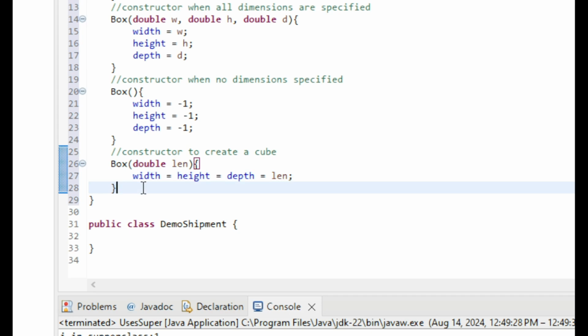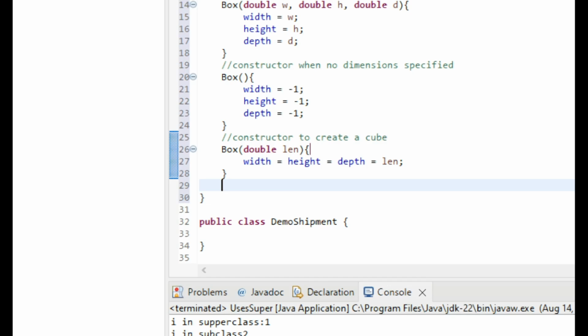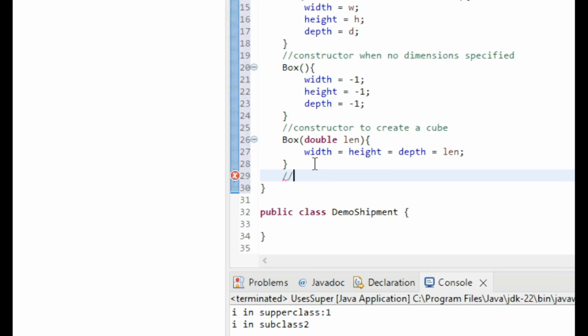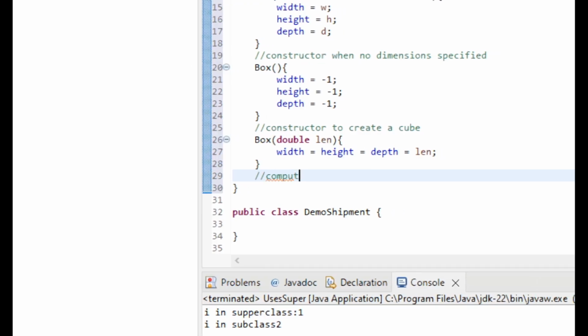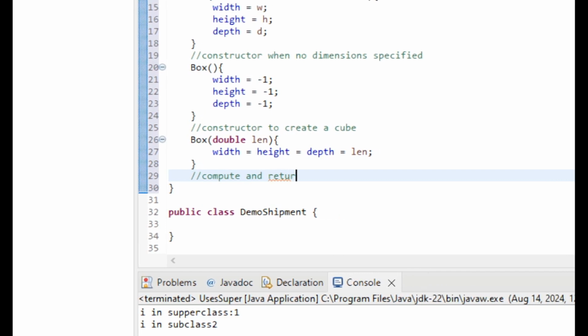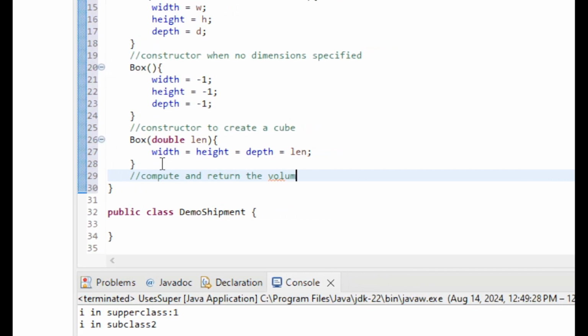For this class, we now need a method that is going to compute and return the volume.